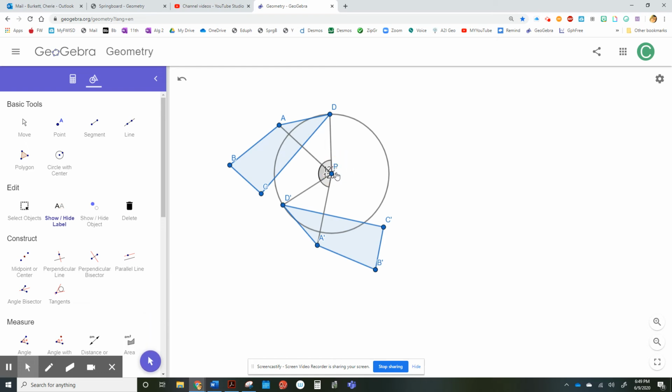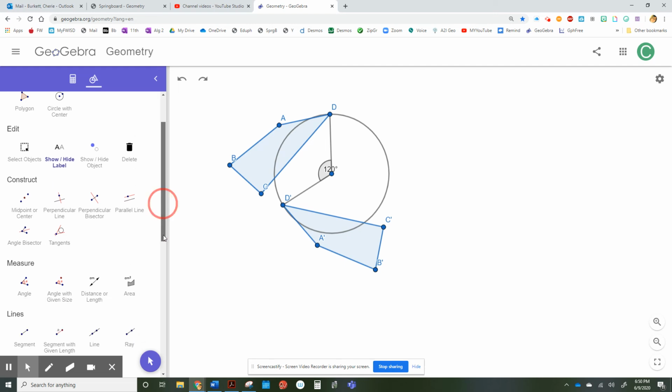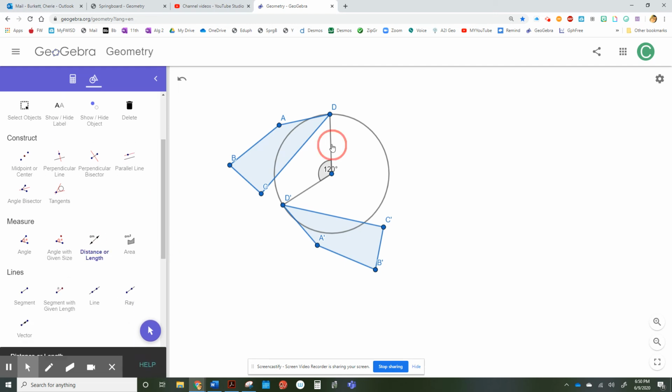So I think it says choose a point on the pre-image and the corresponding point. Use the software to measure the distance of each point. Okay, so we've done this. I'm going to undo some stuff. Okay, so we measured the angle. They want us to actually measure the line segment. So let me go to measure, and I want a distance. So I'm going to do that one and that one. They're both 2.6. What did we find out? We found out that they were the same. That was number 8. Number 9, use the software to measure the angle. We did that already. We found that it was 120 degrees. So we already did number 9.